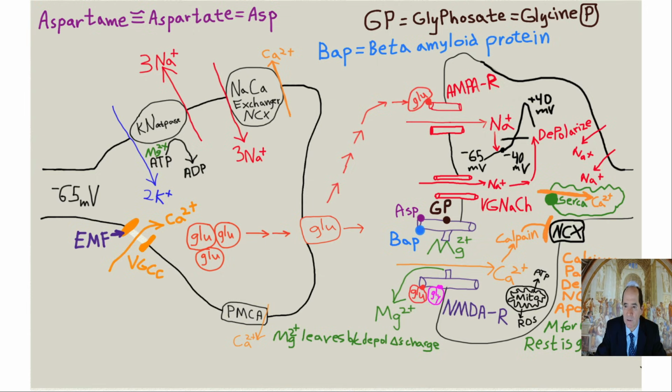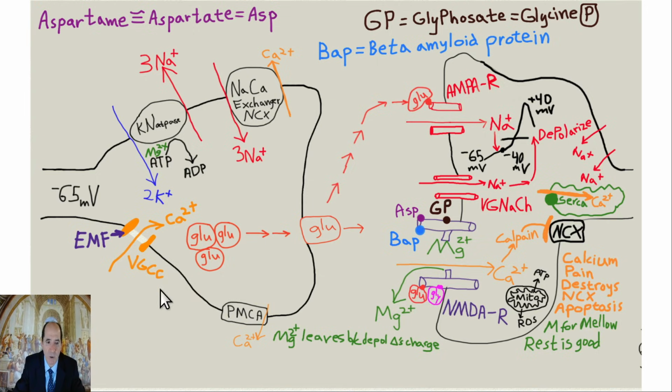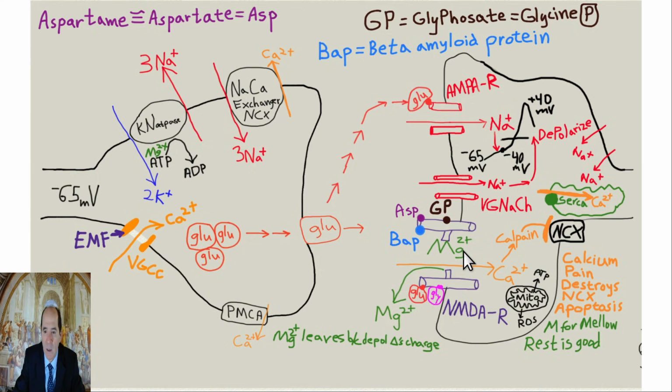Just to give you a sense of some of the bad things that amyloid precursor protein can do, it will cause beta amyloid protein to bind to the NMDA receptor, which is a glutamate receptor on the postsynaptic neuron, and it'll increase the opening of it, so more calcium will get into the cell. Because more calcium gets into the cell, you'll have more activation of this postsynaptic neuron. What that means is it's an excitotoxin.